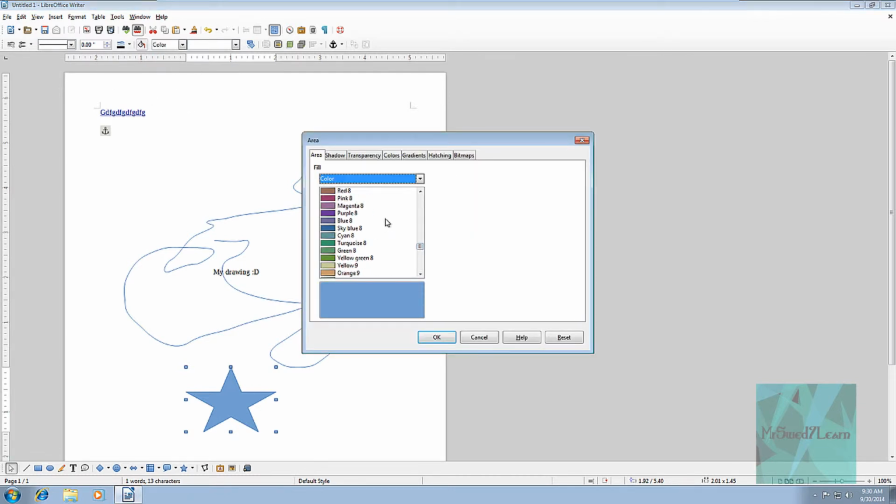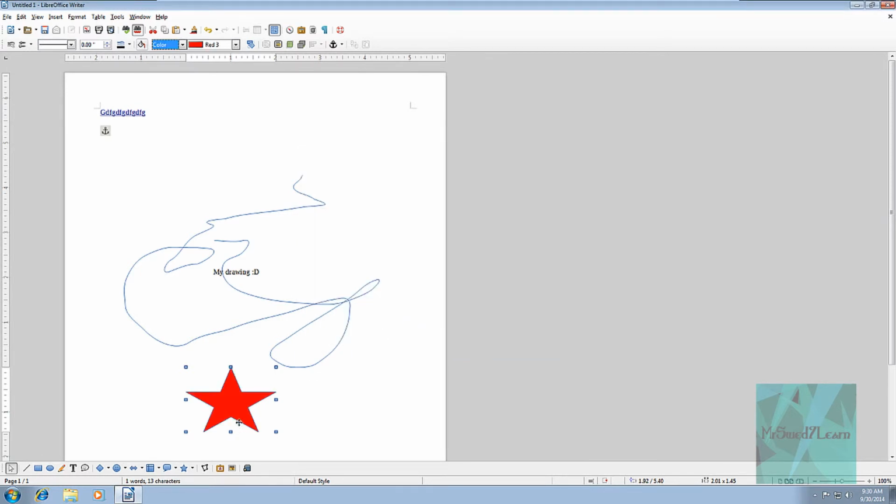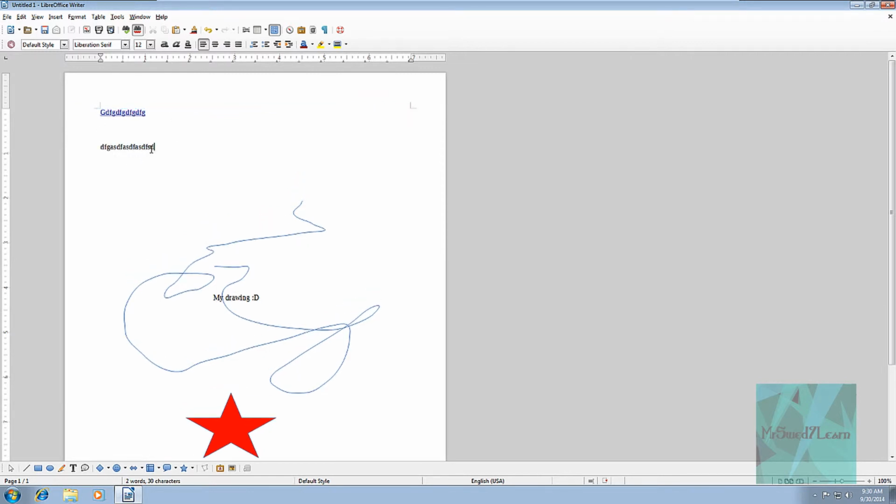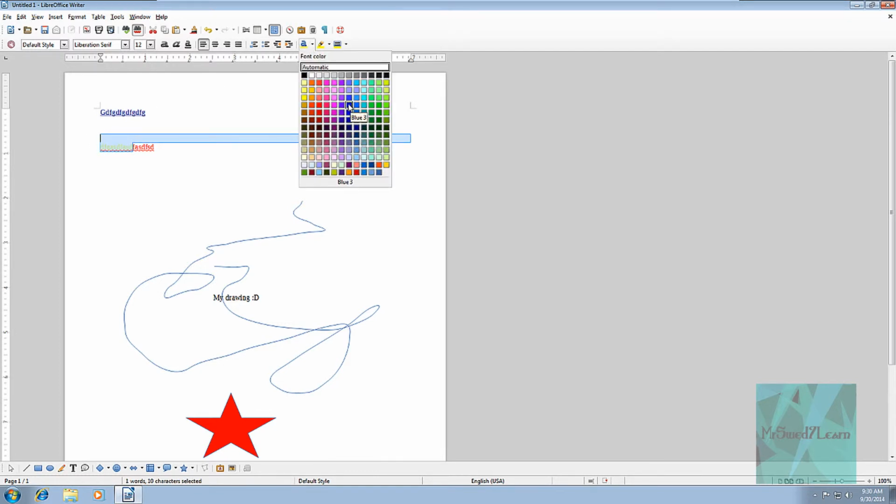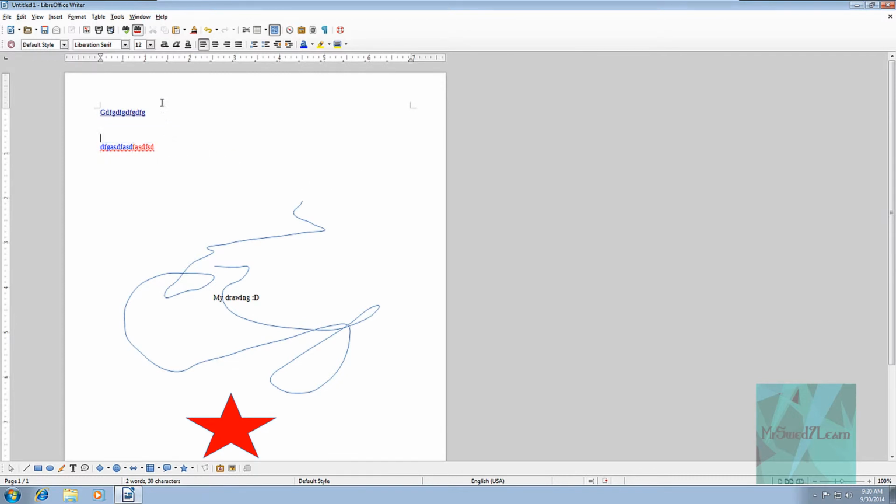So I'm just going to go ahead and choose a nice red. And I'm going to change the color. This will also work for text. So if I want to type something here and change the color of this part, we're going to go over to our font color, which would be this little A with a color underline. Go ahead and click the color that we want, and as you can see, it changed color. We're going to change this to yellow. Oh, you can't see that. So as you can see, I changed the color.